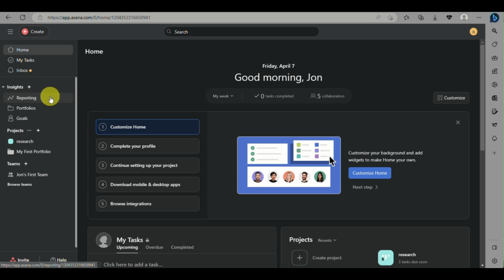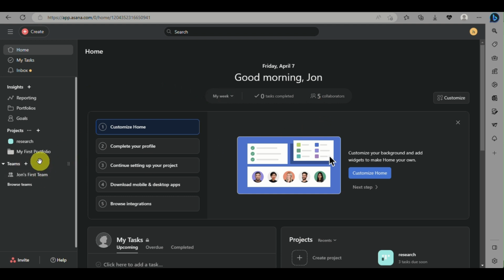Below the insights, you'll see the projects that you have on the account. These are the existing projects. Here I have Research as my existing project. After that, you'll see the team. Here is the team that I currently have, since I only have one team on this account. If you have other mini teams or specific departments or parts of your project that you want to isolate, you can create one as well.